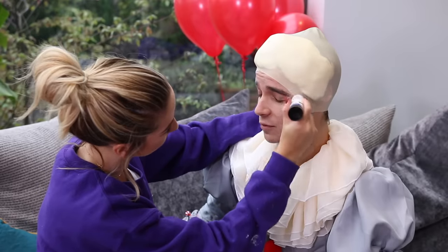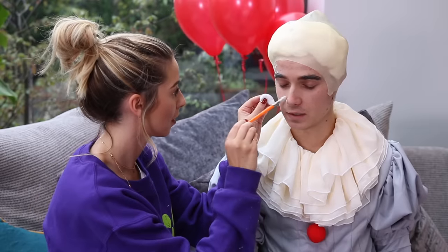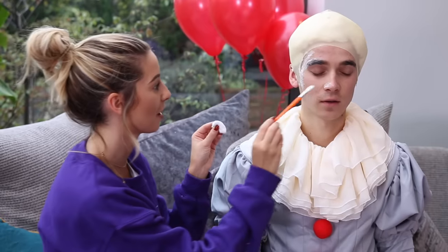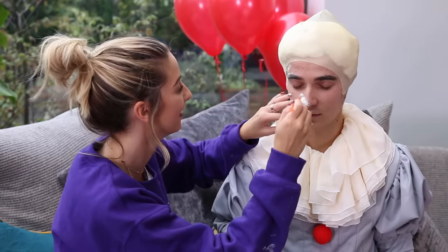It smells like photography A-level. What's this for? I'm making your nose bigger. It's gonna stink. Oh my god, wait, stop. You didn't say take a breath. Take a breath. Okay, go. Oh, so you didn't say take a breath. Take a breath. It's too late now.